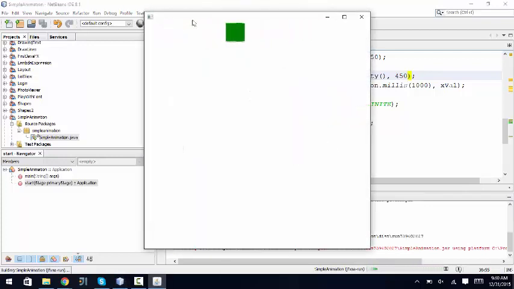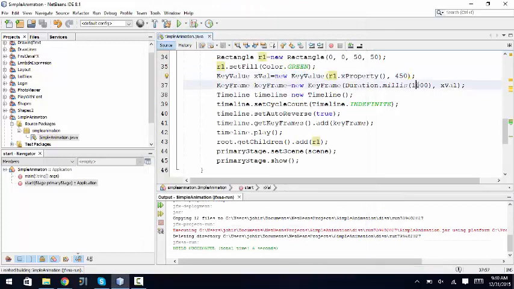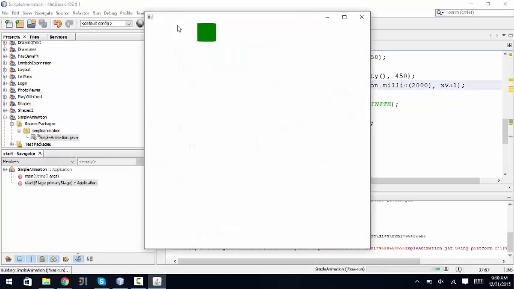See, we can increase the time to see it much better. Okay, it's moving.